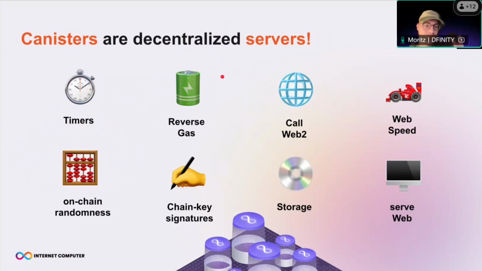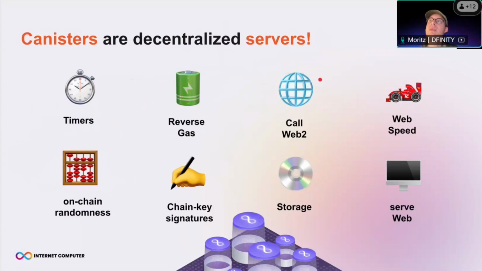The next thing I want to talk about, now that we have the topology out of the way, are canisters. Canisters is what we call smart contracts, just a different term for basically the same thing. They are probably an evolution of smart contracts as you might know them from Ethereum or other so-called Gen 2 layer ones. As a mental model, it's a lot easier to think about them as decentralized servers than as traditional smart contracts. That is because they have some pretty unique and powerful features that are made available through the Internet Computer Protocol.